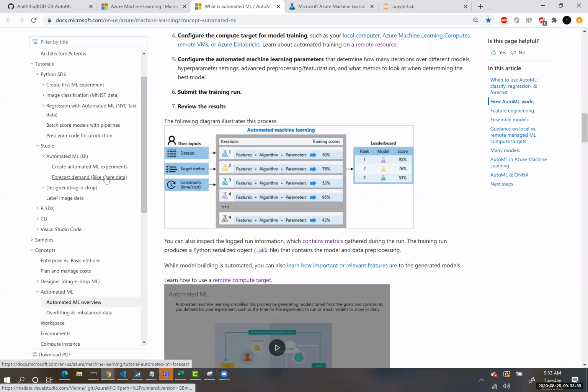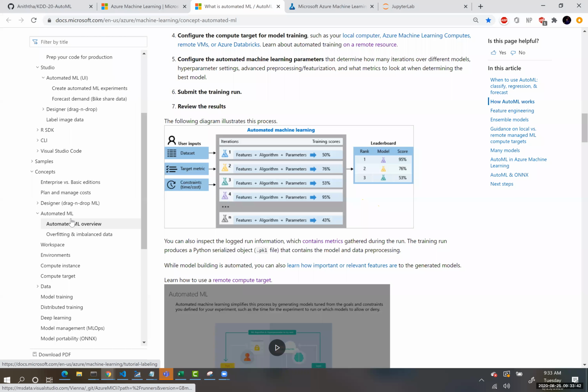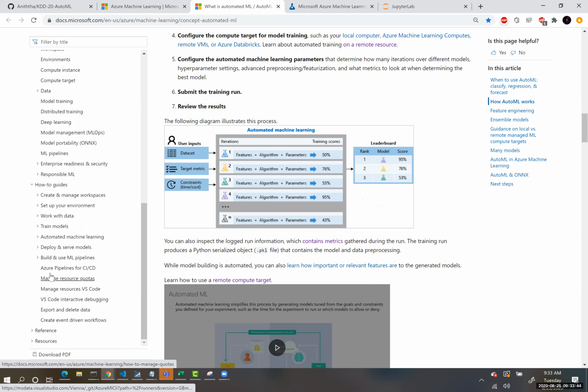And we have a couple examples of bike share data and bike marketing, which is what we're using in this lab. So once you get the gist of the tutorial, you might start asking questions on what are the additional things I could do with the Python SDK versus a user interface versus different steps of the training process, let it be featurization or whatnot. So you could go ahead and access all of that from here.